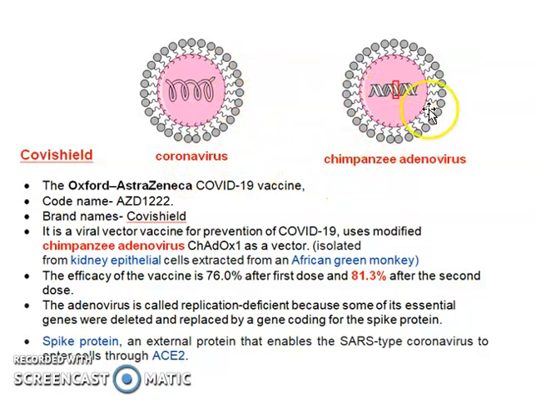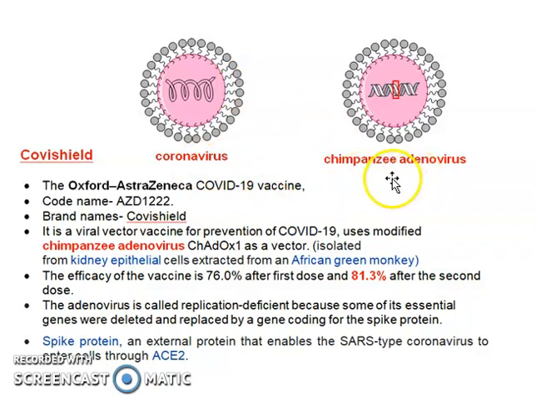So we take an adenovirus. With recombinant technology, we modify its sequence such that it produces spike proteins that are similar to COVID. We modified its genetic material in such a way that the surface proteins now produced are similar to those of coronavirus. Now we inject the person with this adenovirus. The body recognizes the surface proteins and creates antibodies against them. So when in later stages we are infected with the coronavirus, those antibodies will attack this coronavirus.